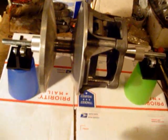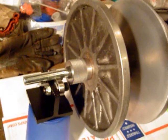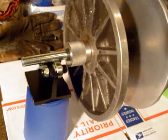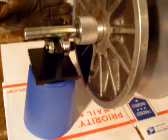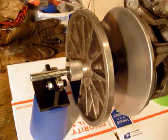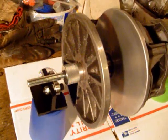Doing a static balance, you just find out whether the heavy side is on one side — you don't know if it's on the inner shiv or the movable shiv. When you do this, you just move the clutch around and you'll see that it centers itself and finds the heavy side. When it stops rolling, you can mark that side and repeat this a few different ways — move your fixture, reset it, and make sure you can get repeatability in the same spot each time.